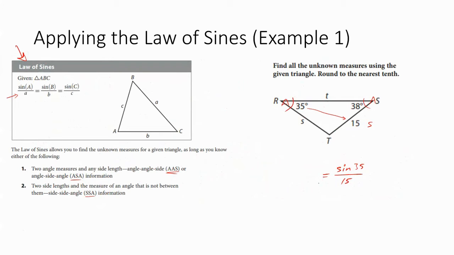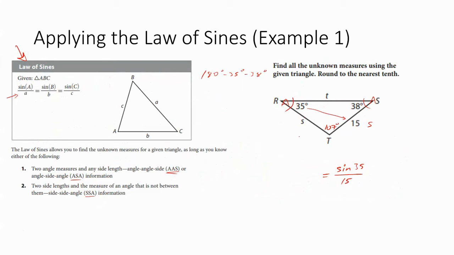All right. Now, that's good. So let's try to apply the law of sines to figure out another angle. Now, real quick, you can actually find angle T by knowing that a triangle has to have the sum of 180 degrees. We already have 35, so we'll subtract that. We already have 38, so we'll subtract that. We'll subtract it from 180. So again, 180 minus 35 degrees, and then minus 38 degrees, and you should get 107 degrees. Okay, good to know.